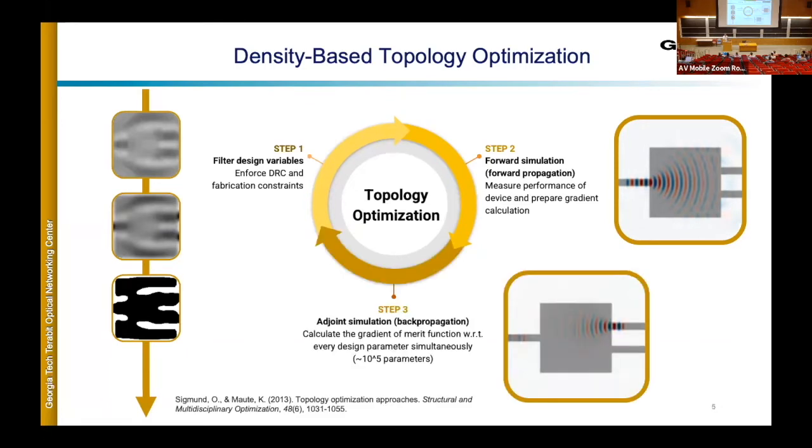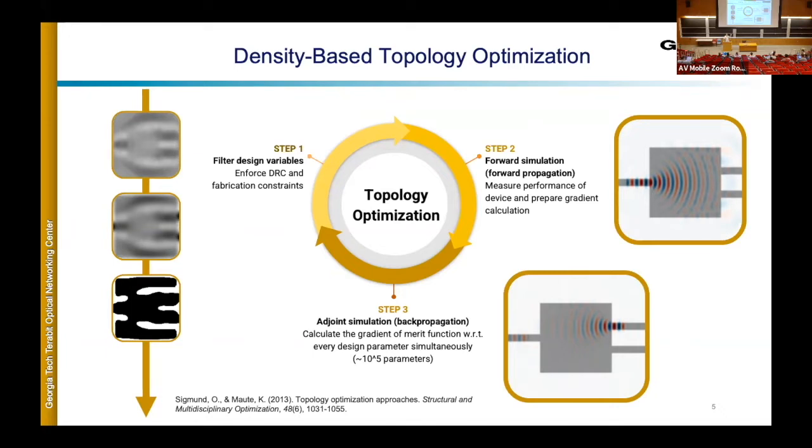What's really cool about the way that we do topology optimization is we leverage something called an adjoint simulation. We use an adjoint variable method such that we can quote-unquote back propagate through Maxwell's equations. By just running one additional simulation, we can take the results of both of those, put those together and compute the gradient with respect to as many degrees of freedom as we want.